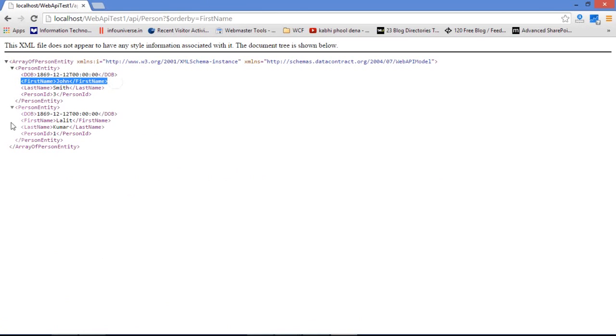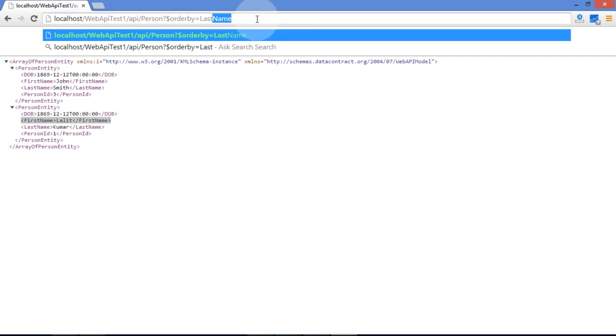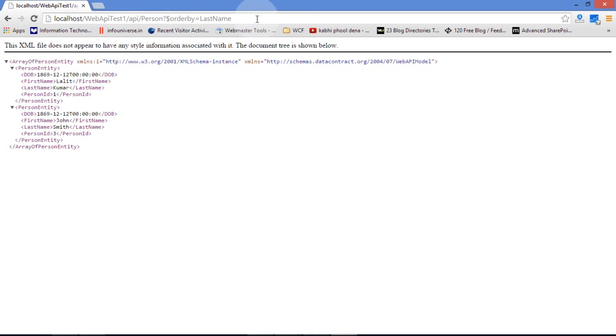Now let's try to run this from the debugger and see how it is going to work. I'm putting a breakpoint here on this method and running it.